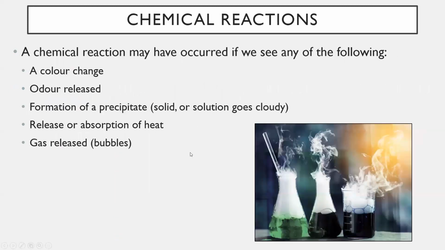That's it, okay? Now, a chemical reaction may have occurred if we see any of the following things. This isn't a surefire way of proving it, but at least is a way of us suspecting that a chemical reaction has occurred. If there's a color change, there's a decent chance that a chemical reaction has occurred. Now, of course, one exception to this would be like if you put Kool-Aid mix in water. So if you had your water and you put some Kool-Aid mix in there, there's no chemical reaction that occurs.